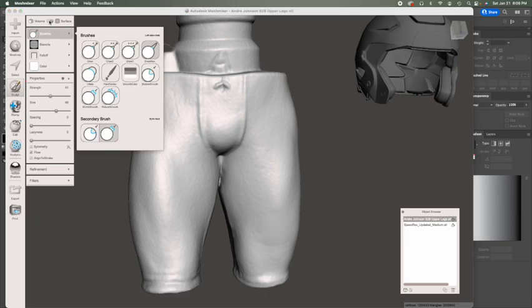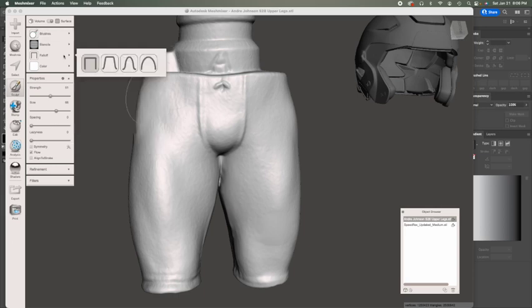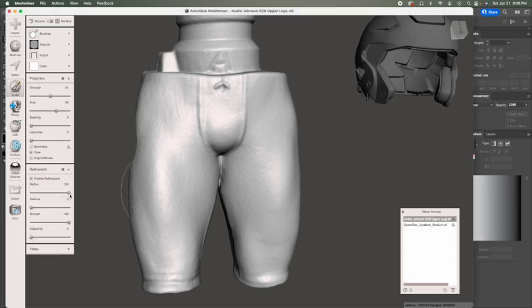And you want to make sure that this slider is set to surface. Brush should be the draw max. The falloff should be square. Strength depends on how raised you want the stencil to be; the higher the strength, the higher it'll be raised. Then under refinement, you're going to want 100% on refine, zero on reduce, and then smooth will be dependent on the type of stencil that you're using. You may want to play with that.